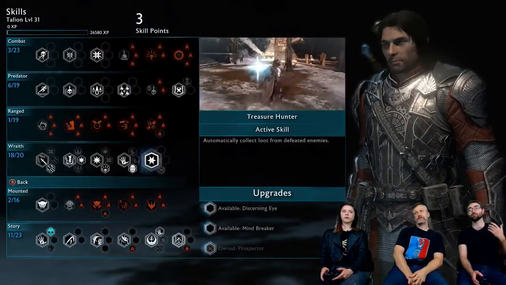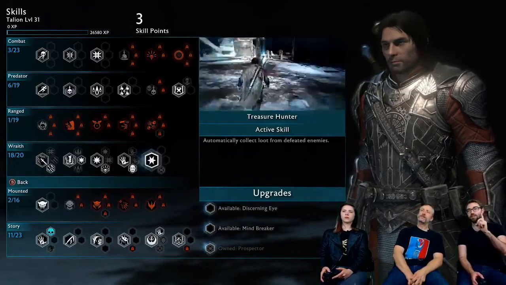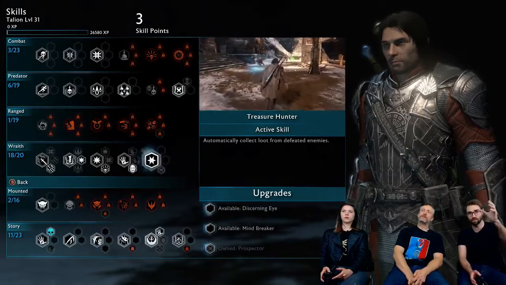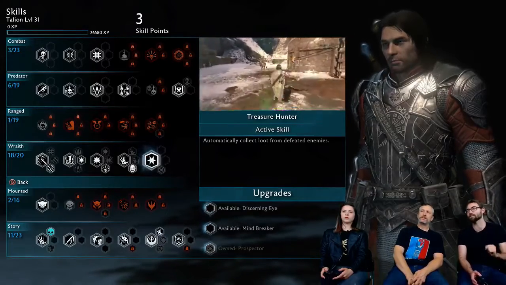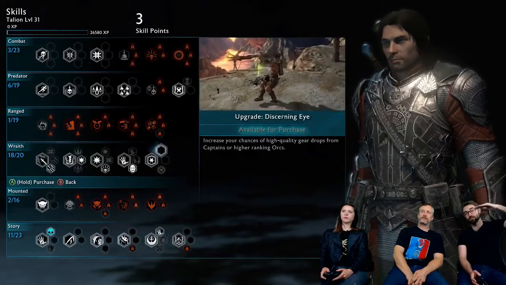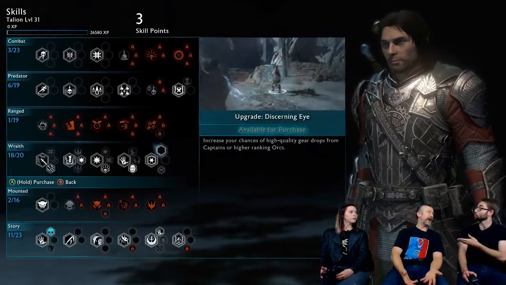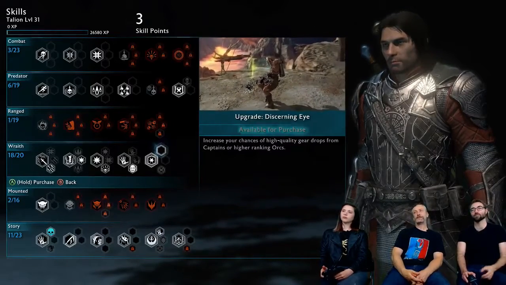Now, this is the ability that will let you get the most interesting loot, specifically. Treasure Hunter allows you to pick up loot instantly without having to grab it, but just at the top, there's a thing known as Discerning Eye in the augmentation, which will allow you to increase the loot quality that you get. And quality is the chance of rare and epic drops. Yep. So the rare and epic drops.